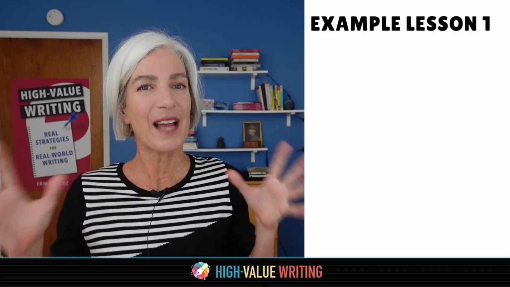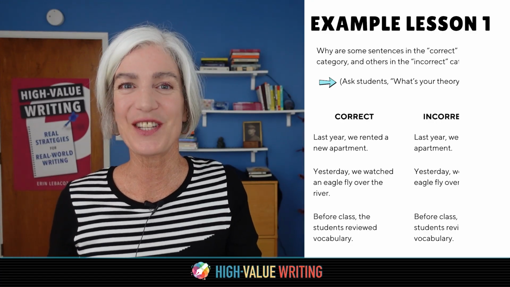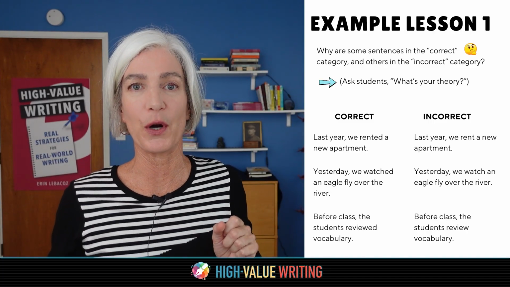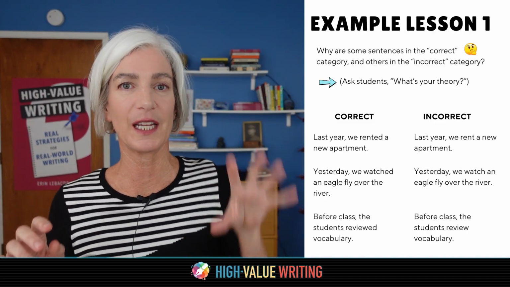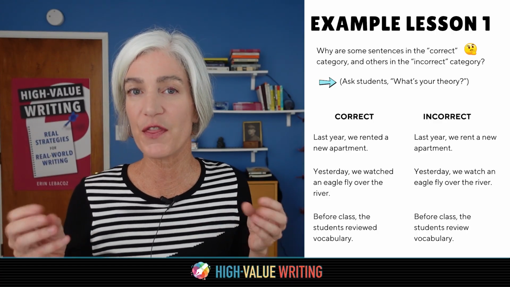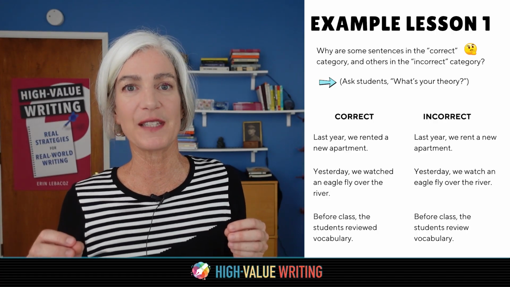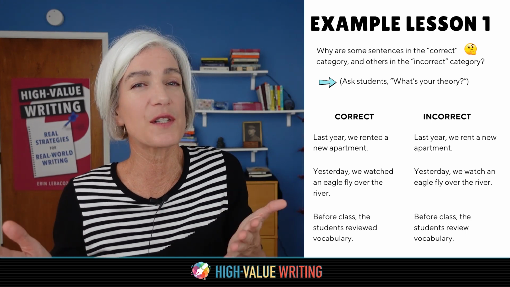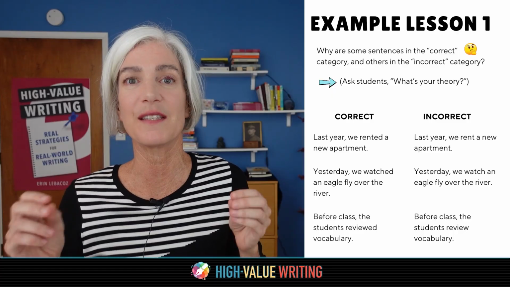Okay, let's jump right into example one. I'm not talking much about discovery learning before we get to the examples because I want you, like our students, to discover it. So here's the first example. I would put these examples on the board, correct sentences, incorrect sentences, and I would say to students, what's your theory? Why are some of the sentences correct and some incorrect? What's the pattern? What's the rule behind all of these examples?